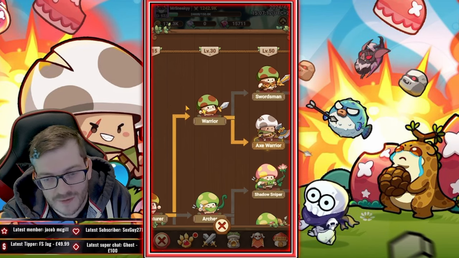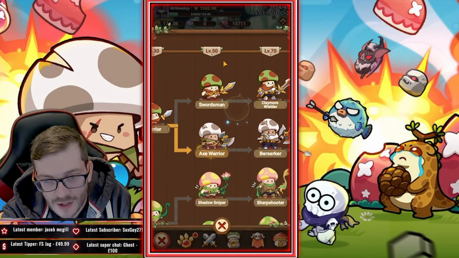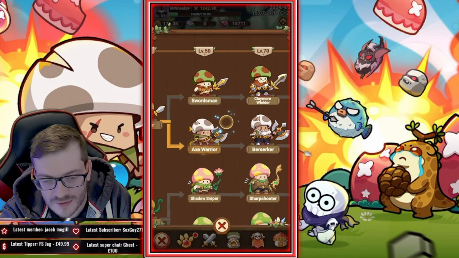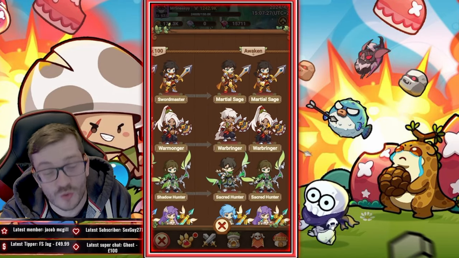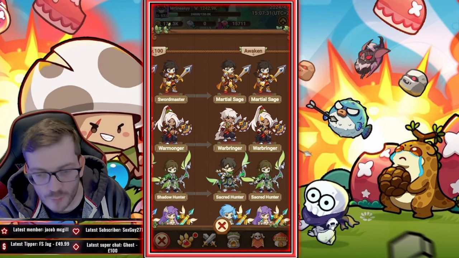But once you've picked one of the three classes, at level 50 you'll be able to pick a subclass afterwards, which is like your next version or evolution. And this goes all the way to level 100 and then maxing it up to the awakening stage. So you can see you're leveling up to progress, right?